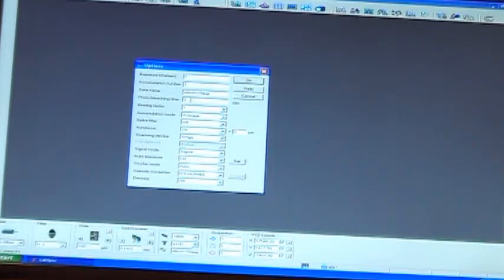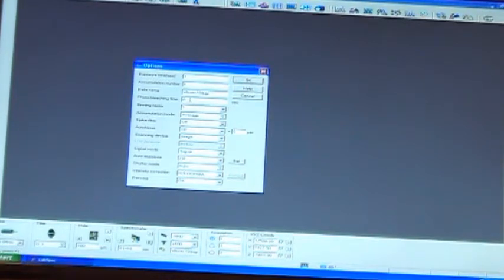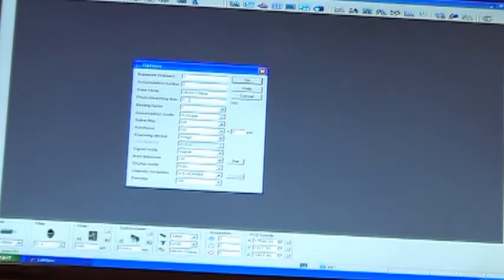The photo bleaching time, I actually believe, is the amount of time for when you have a sample that has a high fluorescence background. Sometimes you can get fluorescence absorption. If you leave your sample sitting under the laser power, over time the fluorescence will decay some as it gets absorbed. So here you can set a time limit that you wish to let your sample just sit there and hang out under the laser before acquiring your data.